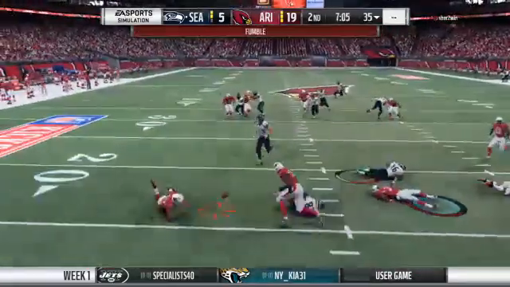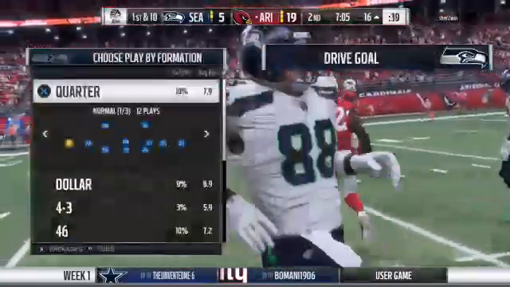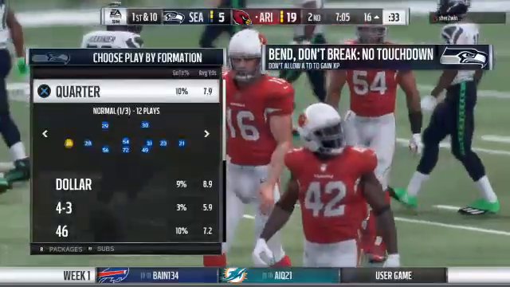And all deep in his own territory, he coughs up the football. And the Cardinals have got it, going the other way. So they take over not only in enemy territory, but in the red zone at the 16-yard line.